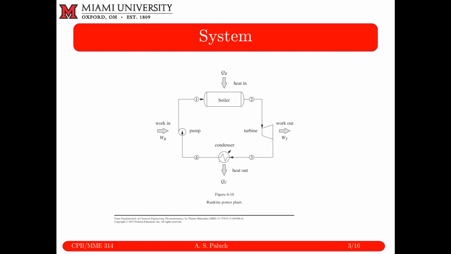Here's a sample schematic of a Rankine power plant, which we'll study later on in Chapter 6. There are various ways in which you can define your system if you're trying to analyze your Rankine plant. I could take the entire process to be my system. Here this red box is meant to indicate my system boundary. So I could take the entire power plant to be my system, or I could just look at individual units within that overall plant.